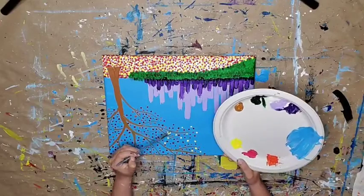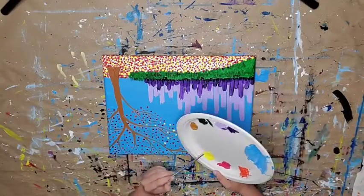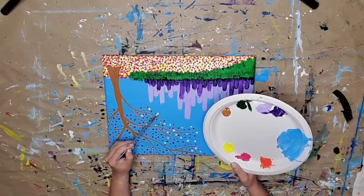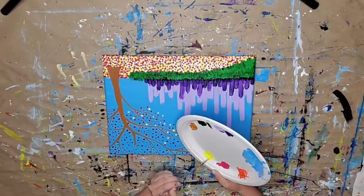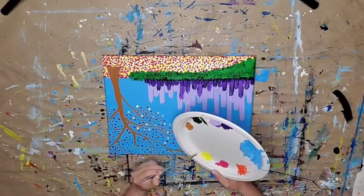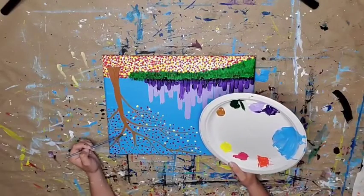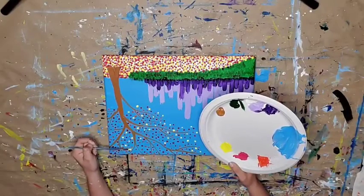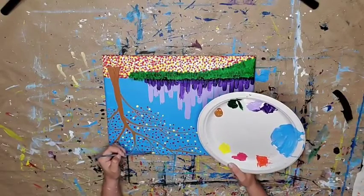I am trying to be mindful at this point that I'm not going over the branches. Now I will go over the branches because the more that you overlap things, the more realistic they're going to look. But right now, since I'm not using a whole lot of brain power and I'm just making a lot of dots, I'm just putting dots, and then I'll go back over. Because when I go over the tree, I want to be very strategic with where I'm placing them. So we're looking for chaos, but with some sort of uniformity of the chaos.